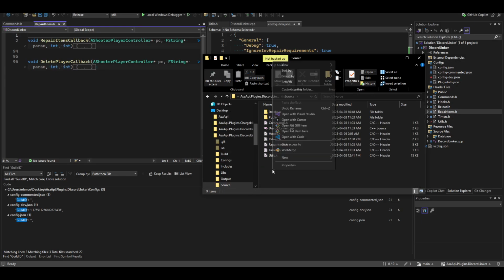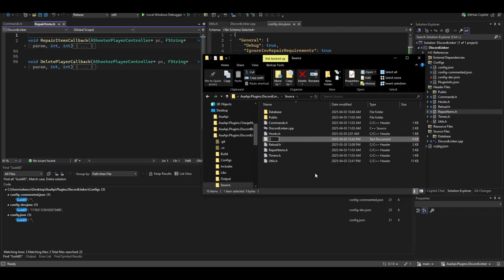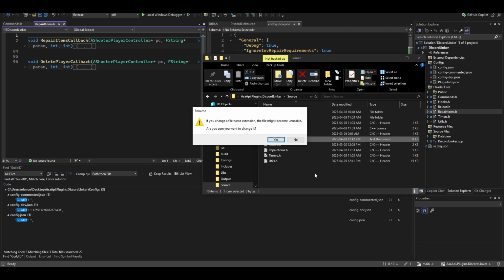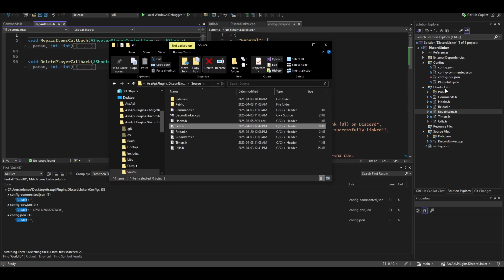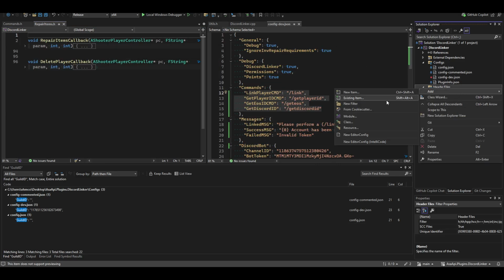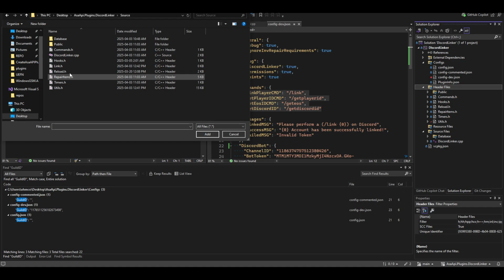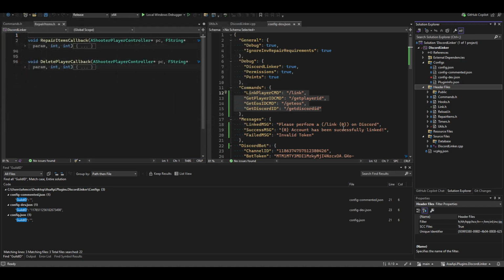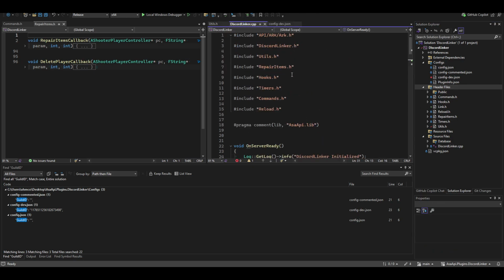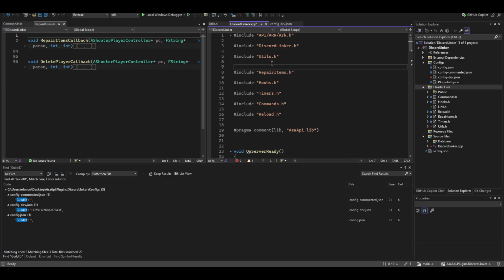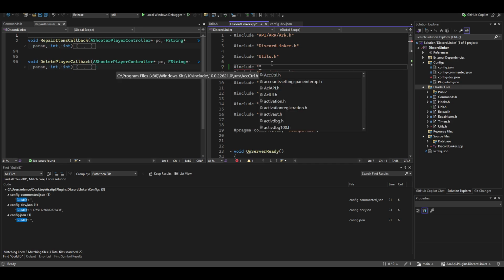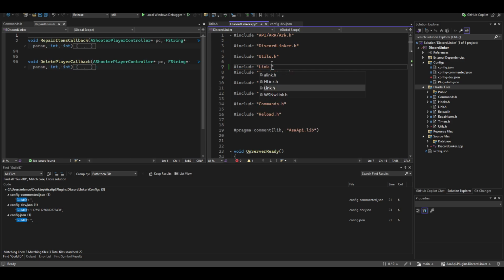Go to your source and then add new file. Okay. Link.h. It's up to you whether you want to change the name or whatsoever. This thing, source, and then link. Okay, so we do have link now. Here, this one I'm gonna remove later on. I just need that for copy pasting stuff.